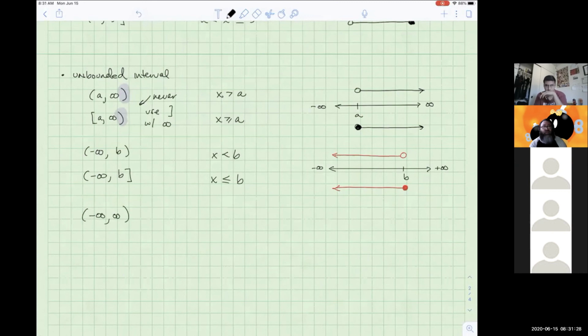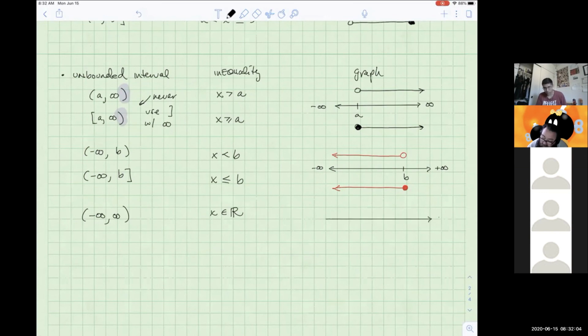This is the interval negative infinity to infinity. It includes every number ever, and we don't typically write that in interval notation. So this is, or sorry, the inequality. And then the graph, we would write something like this. X is an element of the real numbers, using some of the notation that we talked about above. And then as far as the graph is concerned, that would be kind of silly.